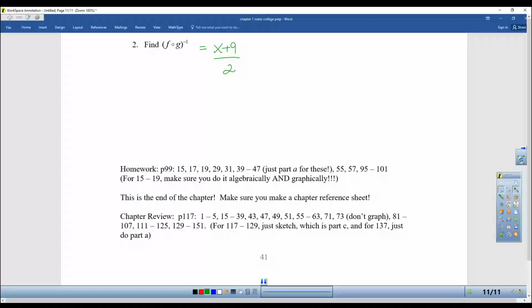Okay, you do have homework, and this is the end of the chapter. If you haven't been making a reference sheet for all your quizzes, make sure you do it now. You're allowed an appendix. You're going to want it. It's going to be a big test. It's going to have a lot on it. When you come into class, you'll take that test right away, and you'll have the whole 55 minutes to do it, and it'll cover the whole chapter. So make sure that you have a reference sheet that has no actual examples on it, but whatever kind of notes you want. There is a chapter review for you to do.